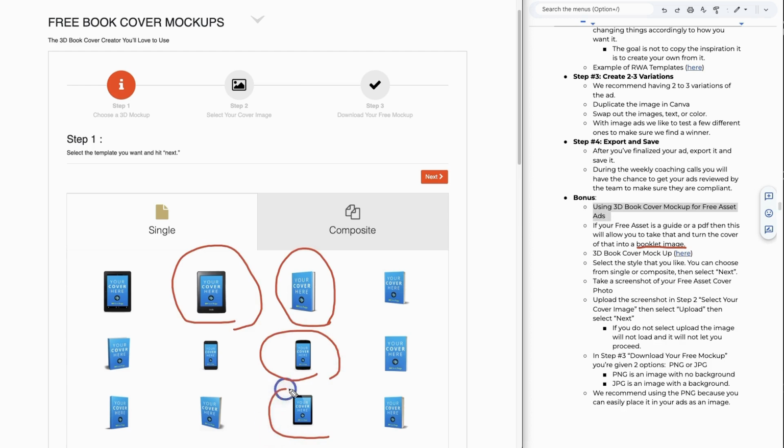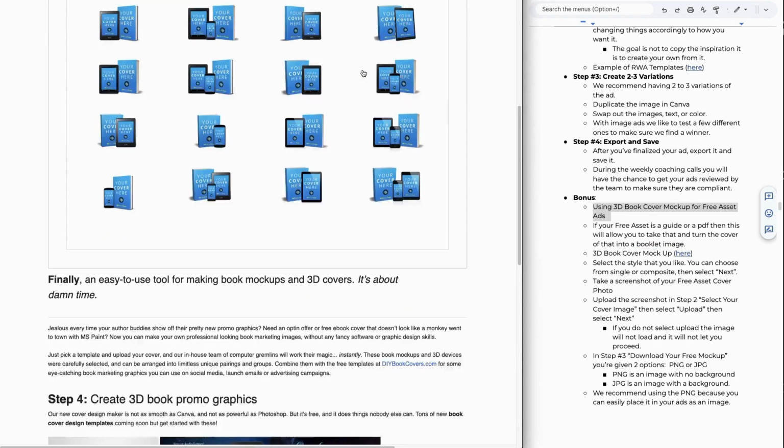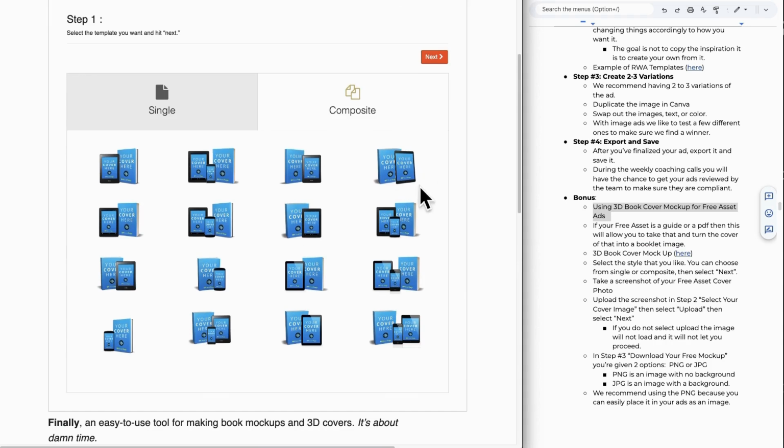You can actually take it and put it this way. You have different versions of how you can create it. And then they have multiple composites where you can have a book and it's on the iPad version. So you can actually have fun with this and make your guide look more premium because now it actually looks like a book and it's a little bit more eye-catching as well.